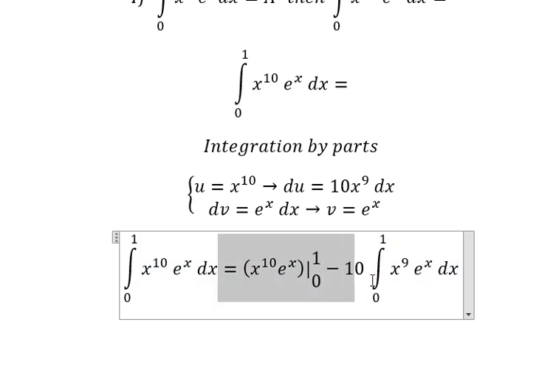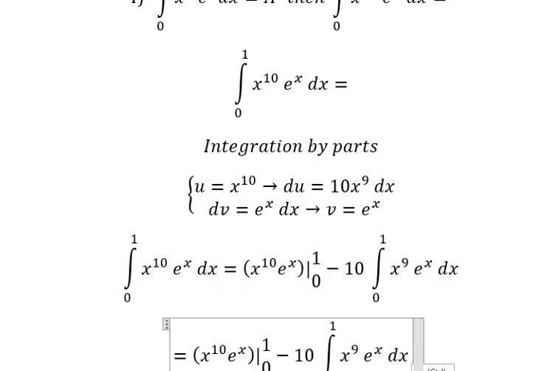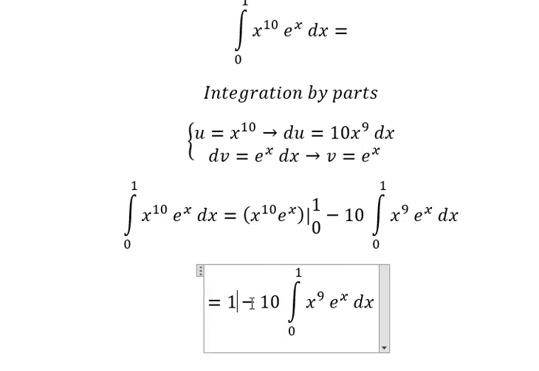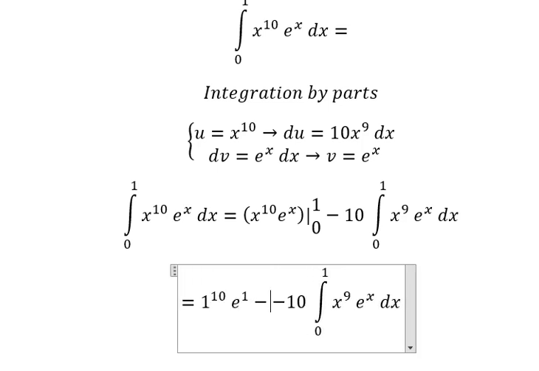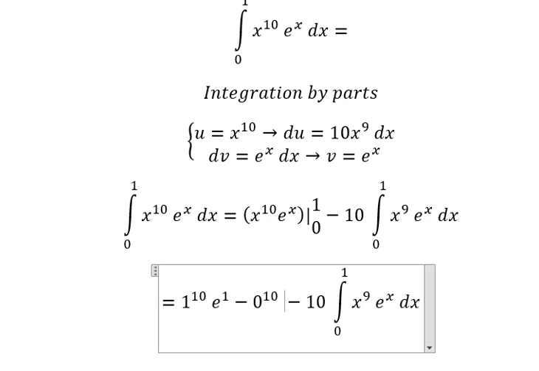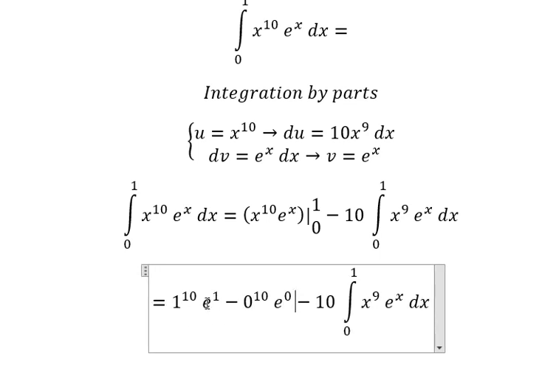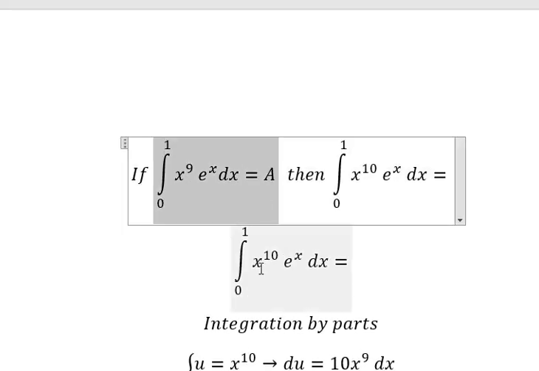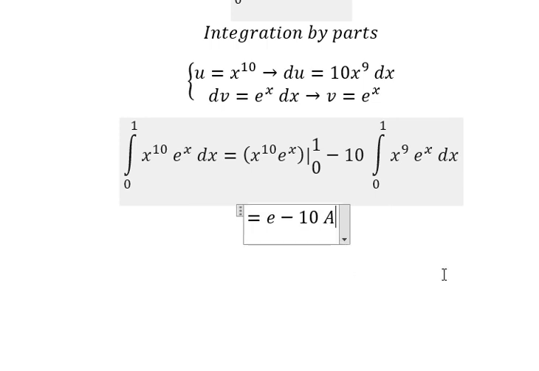And now we put number 1 and number 0 here. So this one we have 1, this one we have e, this one you get 0, and we just put it like this. This one is about this one, so we put capital 8, and this is the final answer. This is the end. Thank you for watching.